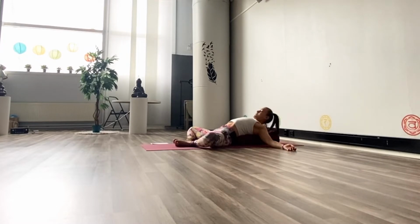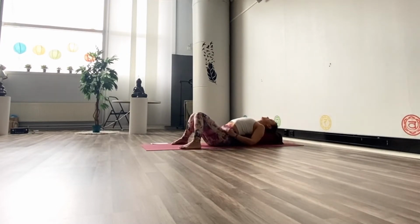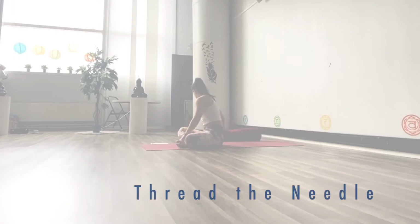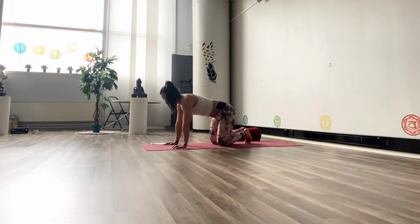Slowly you can start to bring your knees toward each other, let them lean to each other, and just pause for a little while. And then come up to seated. You can remove your bolster away and then come onto your all fours. Make sure that your wrists are under your shoulders and your knees are under your hips.